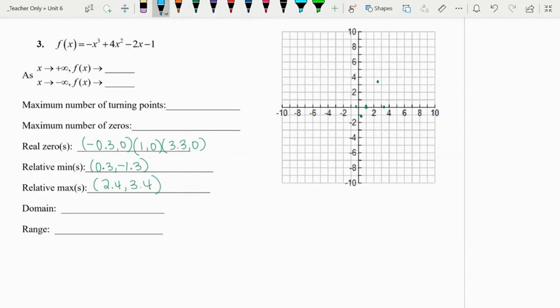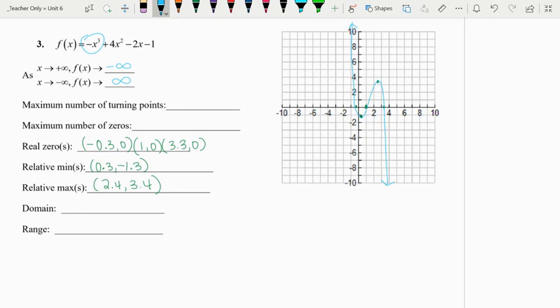All right, and then our last one, this is still an odd function, but it is negative. So remember, your values are going to flip. This would be negative infinity and then positive infinity, which if you look at your graph, would start up and work its way down. So as it goes to the right, it's going down. As it goes to the left, it's going up. So it'd be negative and then positive infinity.